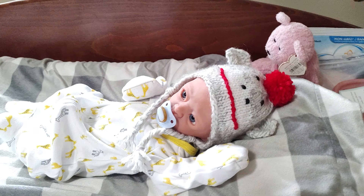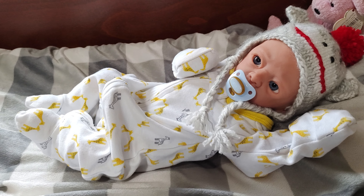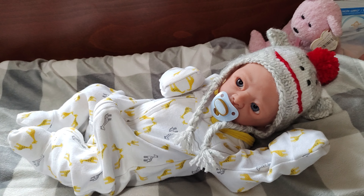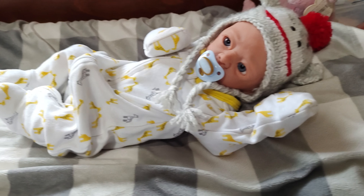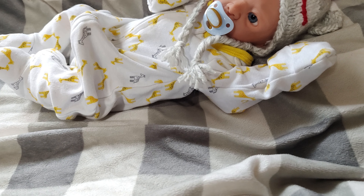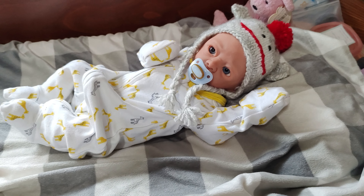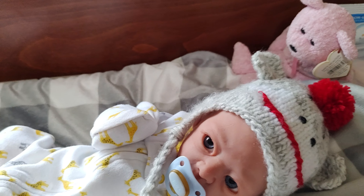And then we have Mr. Maddie. Maddie's wearing a white sleeper with yellow trim and yellow and gray giraffes on it — looking so cute. I moved him off the shelf. My granddaughter's dolls took over his chair, so he was up on the shelf and now he's down here for now. But I have to put him back on the shelf because we've got people coming to look at the house today.